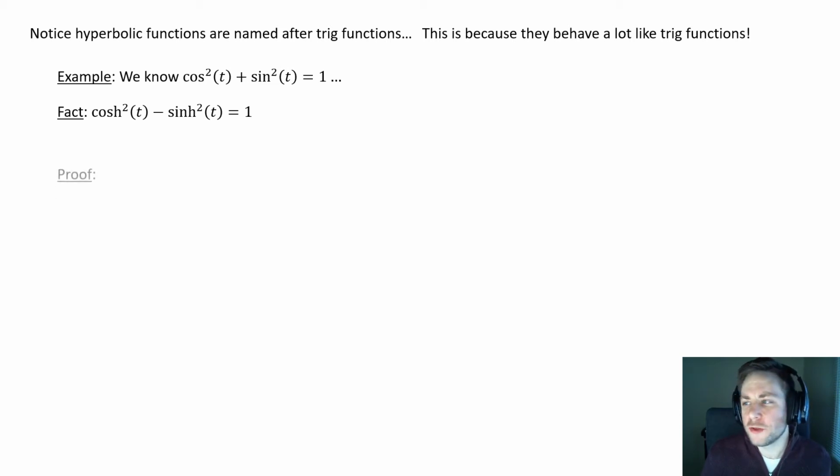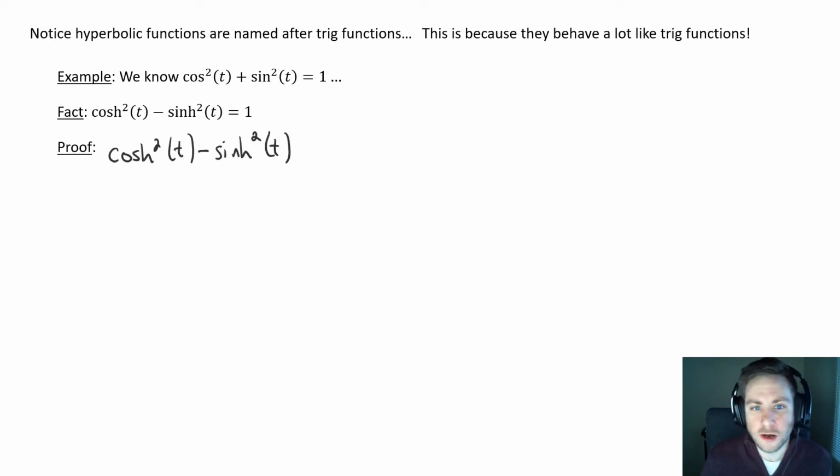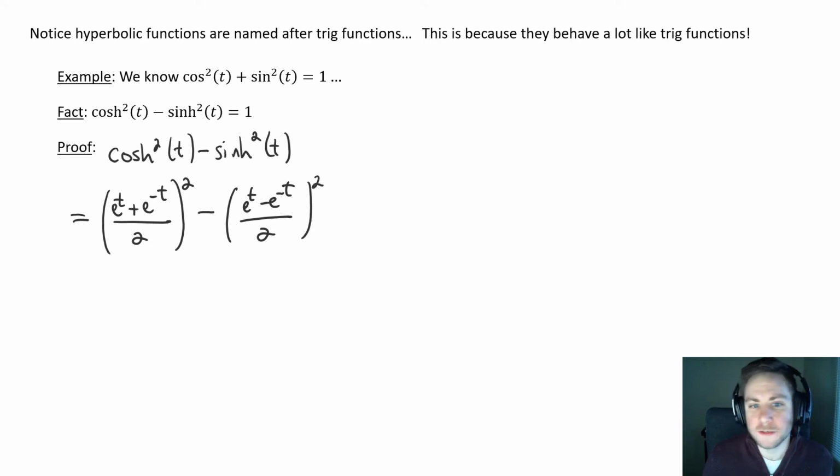But how do I know that what I just said is actually true? Let's prove it. To start with, let's consider this quantity, cosh squared minus sinh squared, and we're going to show that it really is equal to 1. To do that, we can make use of the definition of what cosh and sinh are in the first place. So here I've just plugged in our formula for cosh of t, and similarly, I can also plug in our formula for sinh of t. All that remains now is to simplify and check that we really do get a result of 1.